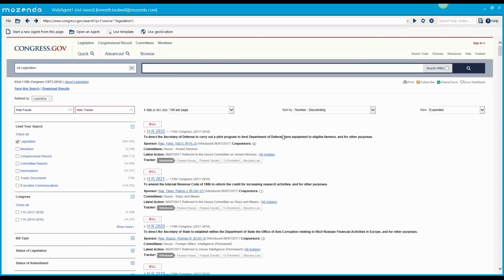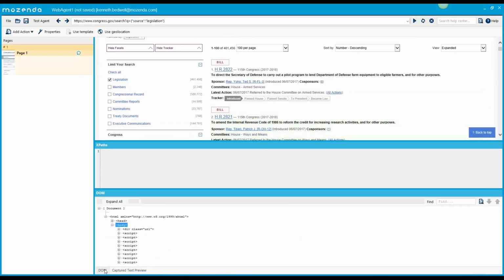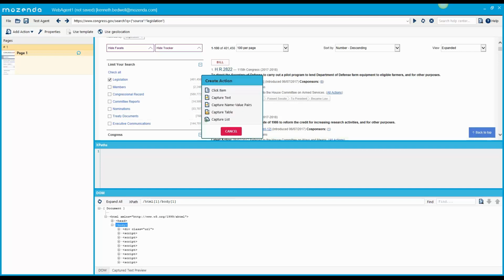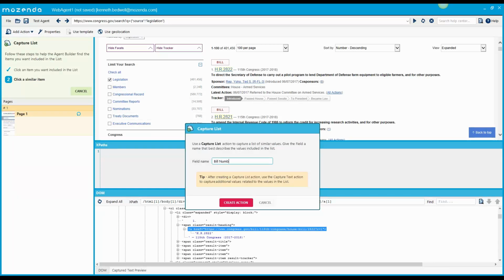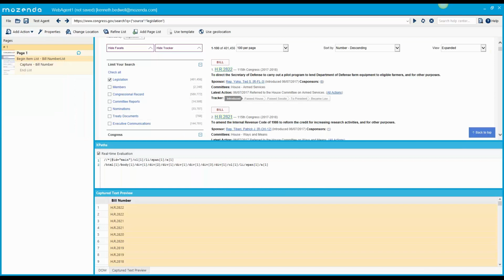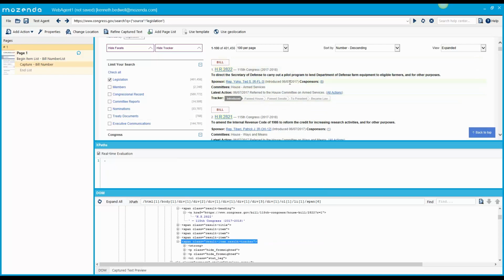All right, so this next one, let's go and start the agent. Okay, so I got my XPath, I got there, I'm going to pull up my DOM. I want to capture, okay, let's go ahead and do a list here. Okay, I'm going to get the bill number. All right, so I got all the bills, and there are duplicates once again. We already know how to take care of that, so I don't really want to spend too much time on that again. But it's the same, similar setup with the expanded and the compact we did with the at class. But I want to do something a little more complicated. So I want to look at this really quickly.